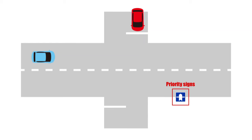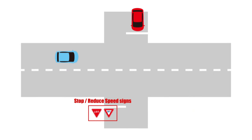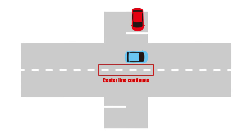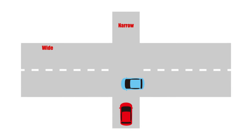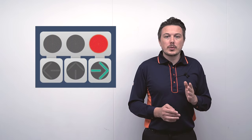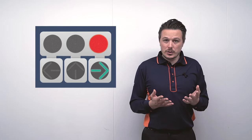At intersections without a traffic light, you must let the vehicle with the right of way go through first. To determine who has the right of way, refer to indications such as road signs, whether the centre line of the road continues through the intersection or not, or based on which road is clearly the wider or larger road. Even when there is a traffic light, there is a difference between a regular traffic signal and a traffic signal with an arrow. In the case of a traffic signal with an arrow, you may only proceed if the arrow pointing towards the direction you wish to turn is lit up.